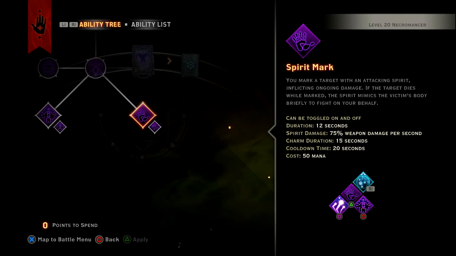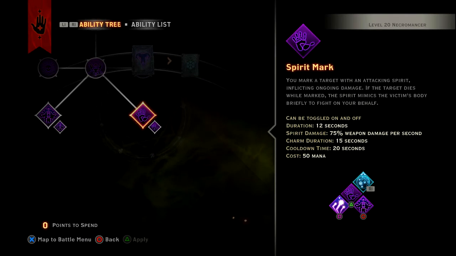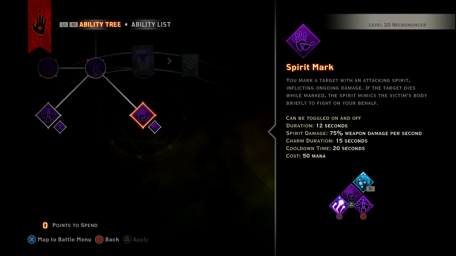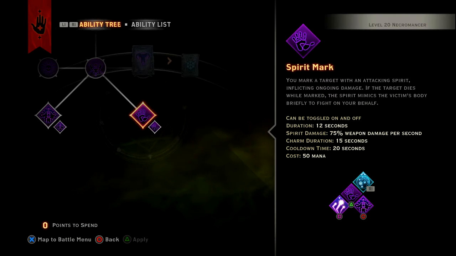What this does for you now is it can be toggled on and off, so once you stick it on to somebody, you can actually turn it off right away. But once it's on there, it lasts for 12 seconds, does 75% weapon damage per second. The charm lasts for 15 seconds, and then the cooldown is 20 seconds, and it costs 50 mana.